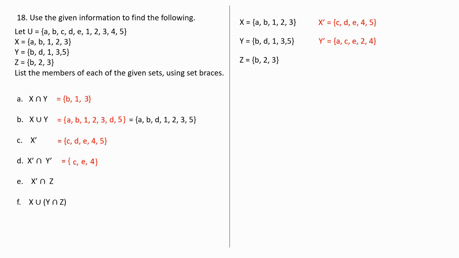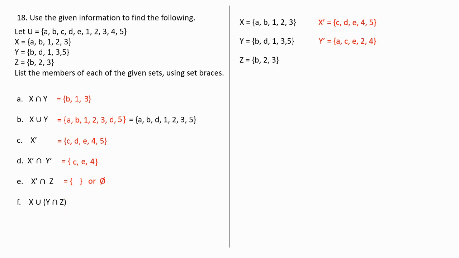Okay, now for E part, we have complement of X intersect Z. So let's go here to the right. Right here we have the complement of X and we have Z. And they're saying intersection, or 'and'. What do they have in common? Let's go here to the complement of X. Do they have a C in common? No, because set Z doesn't have a C. How about a D? No. An E, does set Z have an E? No, it doesn't. Does set Z have a 4? No. Does it have a 5? No, so that's going to be the empty set. They don't have anything in common. It's the empty set, or the symbol means the same thing, empty set.